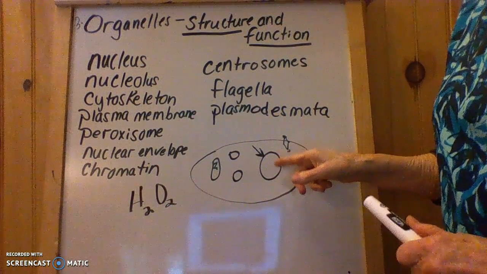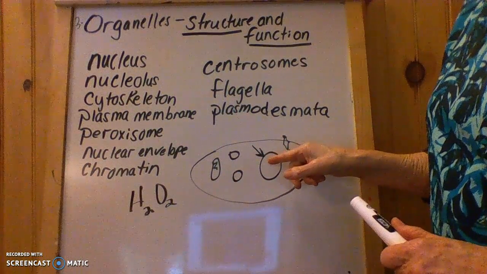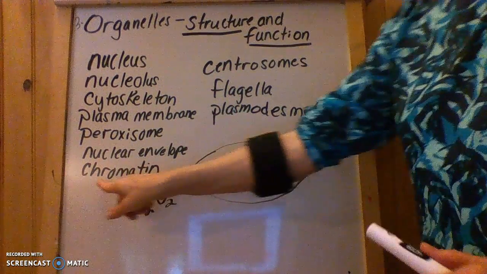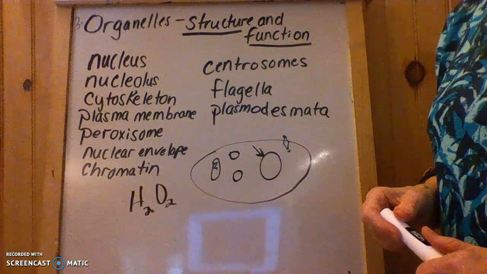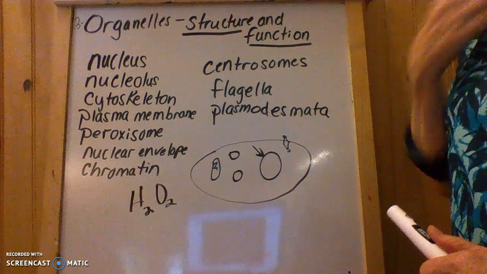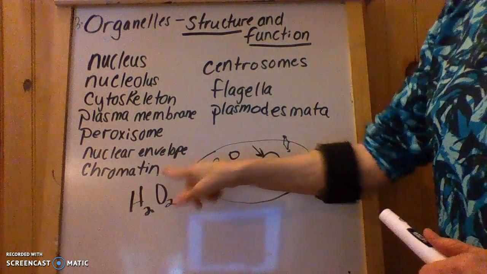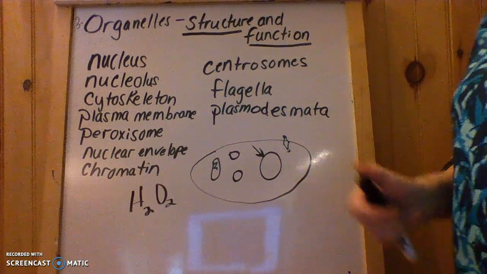In chromatin, there is both DNA and proteins, and that is what causes it to be stainable. And that chromatin, or that stainable component, is more visible just during the early stages of cell division. So that's where you're going to see the term chromatin mostly, when we're talking about interphase and prophase.